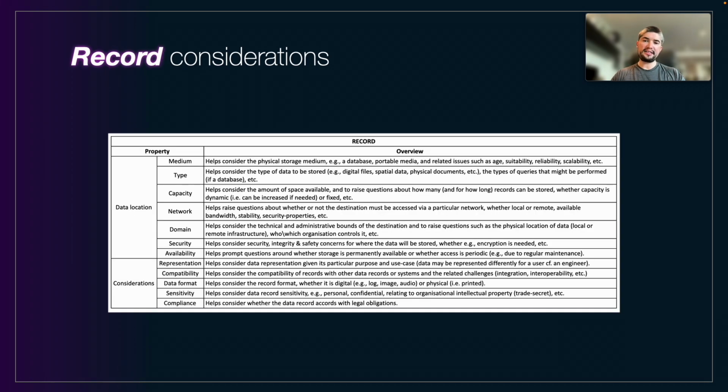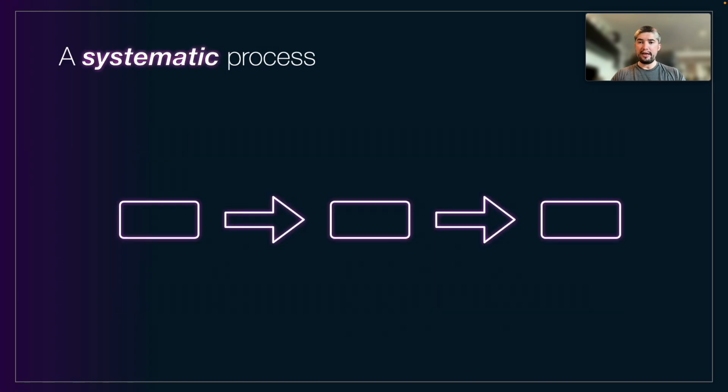And the record class concerns the data management and storage of the records produced. It covers aspects such as whether data is stored locally or transferred off device, and the storage, network, and security considerations that each of these may raise. Furthermore, it helps those using the framework to consider whether capturing particular information might raise legal or compliance-related obligations. In all, our framework aims to help systematize the audit process.